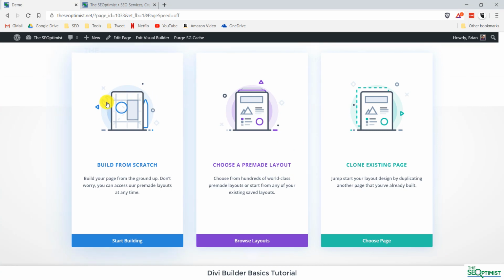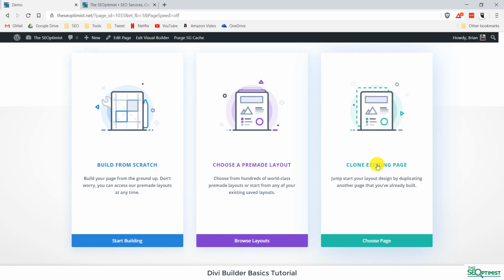So, when we get to this part, it's going to give you 3 options of how we can start working with this page. I'm going to start from the right. Clone an existing page. This is useful after we've gotten a couple of pages done, and we like the way they look, especially for service pages, if you're going to have quite a few of them. Say you spent some time already designing the perfect page for one of your services, and the rest of your service pages, you pretty much want the same idea as far as how it's going to look.